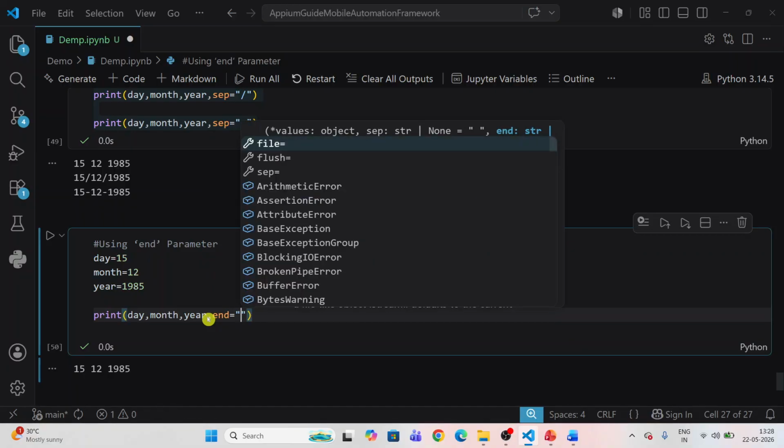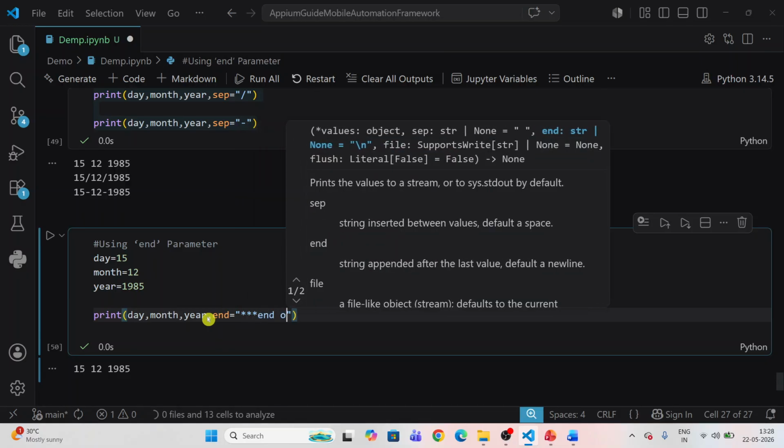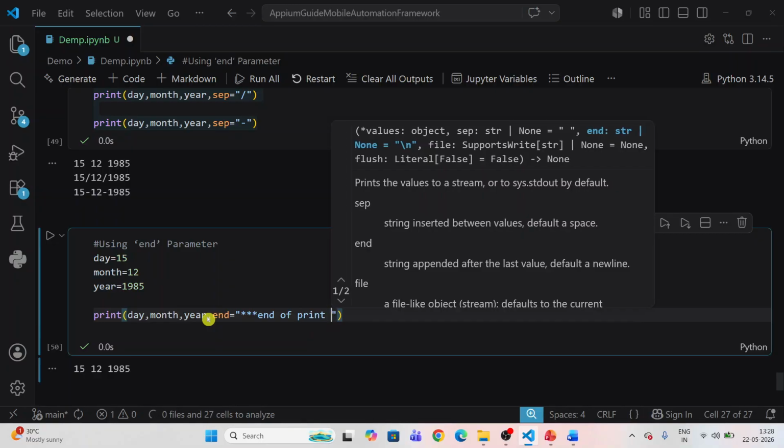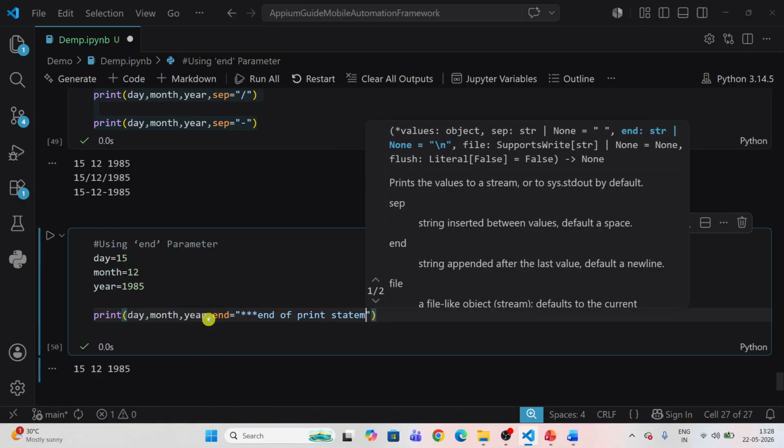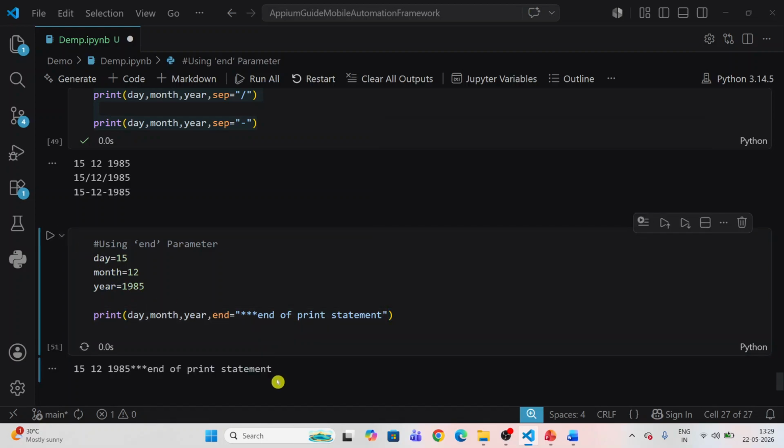End I say as end of print statement. Now run. Previously it is 15 to 1985 and nothing is there after 1985. If I mention the end here, now it has to print this triple star end of print statement. Run it here. See, if you want to specify anything at the end of the print statement, I can use the end parameter.